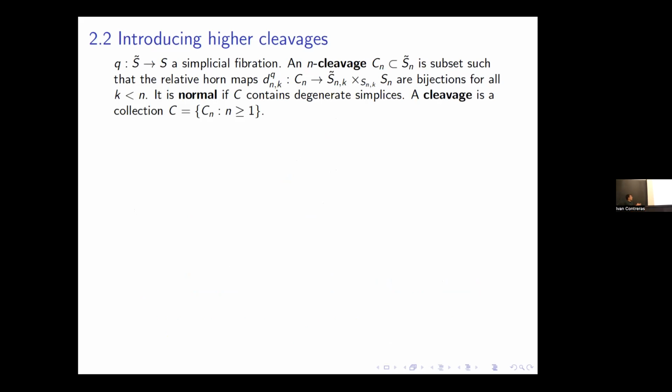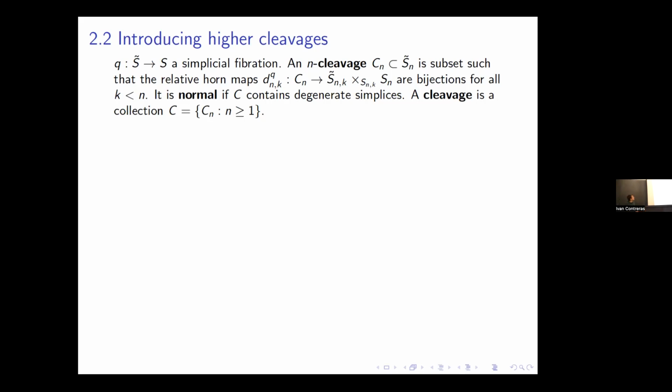So here is one of our definitions. And I must say that looking for higher Grothendieck correspondences, Lurie and some other people decided to work with this Cartesian arrows approach somehow. There are some distinguished Cartesian arrows. And what we are saying here is different. It's saying, okay, a higher cleavage should have higher distinguished elements. The same as you have higher Cartesian arrows, you should have some sort of Cartesian triangles, etc.